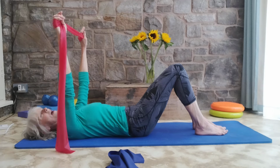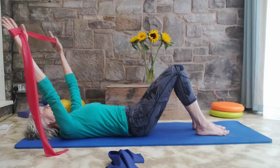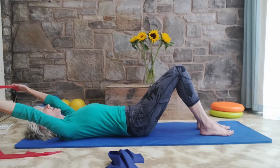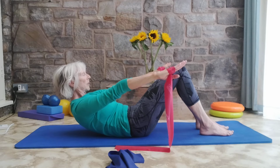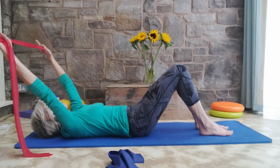Nice, and then from there, adding a little head nod. So from here, just let the arms track back level with your ears. A quick little inhale, curl up the head, and then reach the band towards your knees. Hold this position, arms go up, lengthen down.